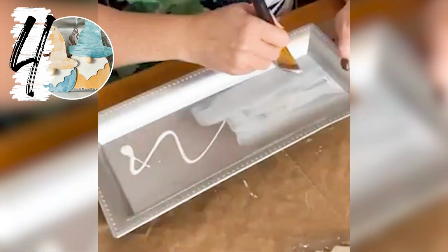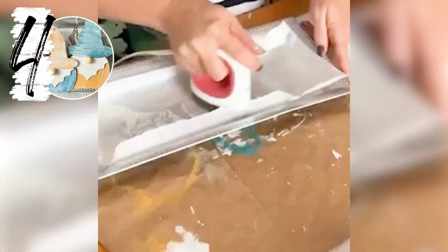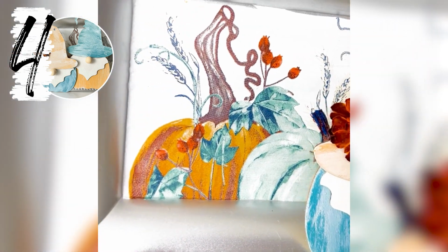I made a couple of these and then took one of these Dollar Tree trays and decoupaged on a fall themed napkin and finally glued them all together. Our new gnome friends make beautiful, budget-friendly Dollar Tree autumn decor.